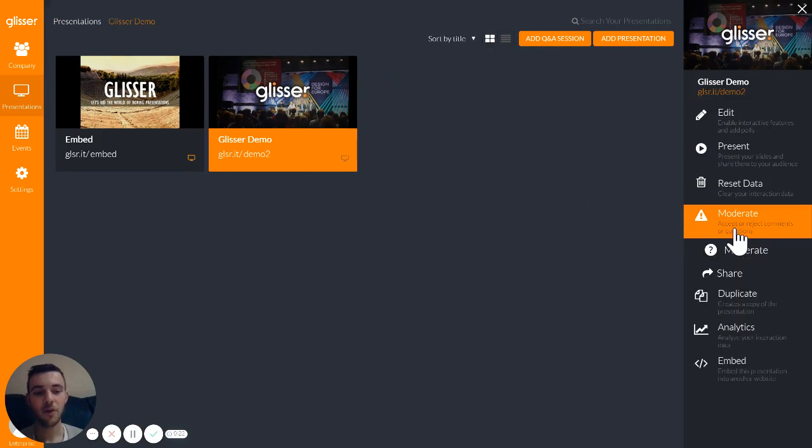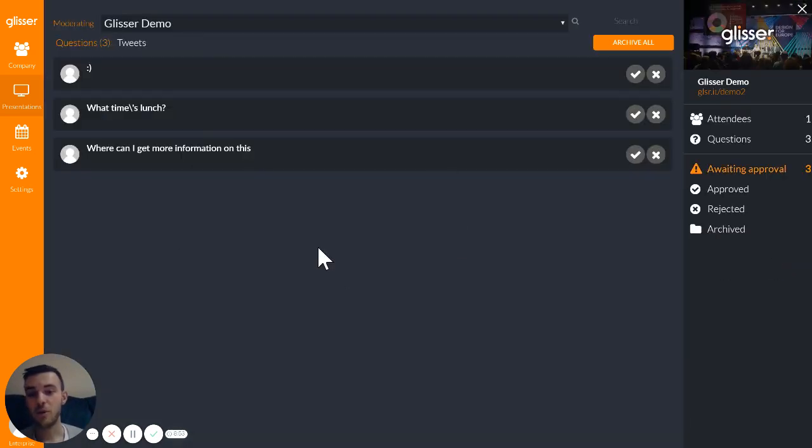Now if I click moderate, I'm going to have two options. I can moderate from my dashboard here, or I can actually share a URL to one of my team to go and moderate. This means that your team don't have to log in centrally to go and moderate. You can actually just share this link with them, and then they are able to do everything that they would from the dashboard, except they don't have to log in. So you could email this to them, Slack this to them, to make communication that bit easier. So if I go moderate here, this is going to bring up our moderator.